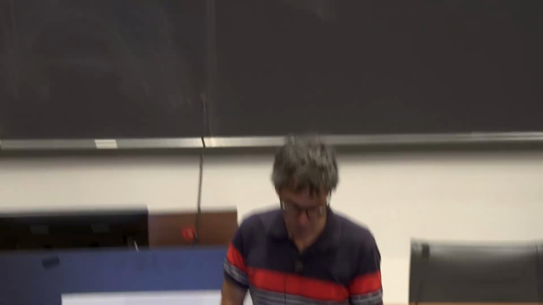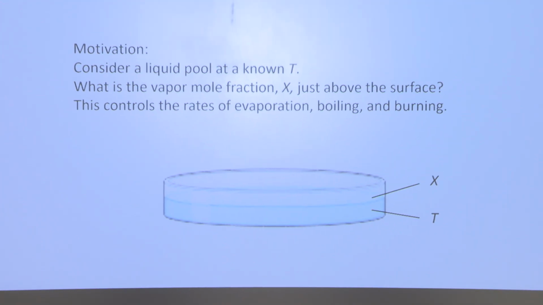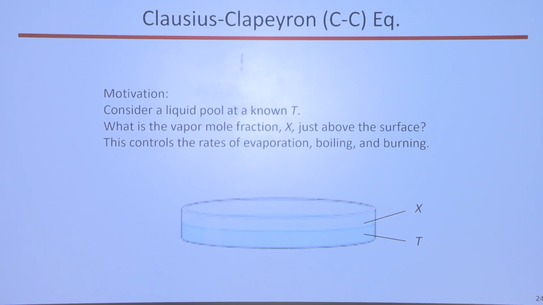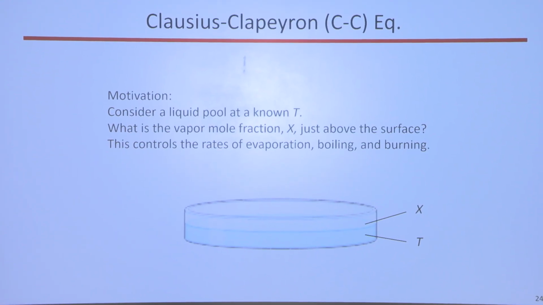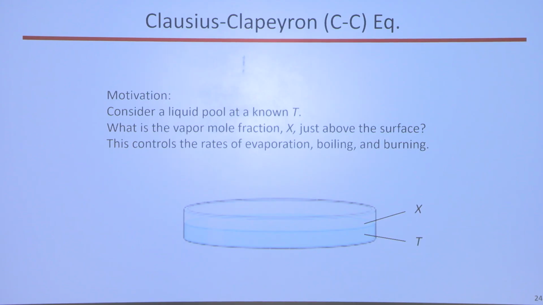Okay, so in order to do this analysis, a rough conversion from the fire point and the flash point temperature to an estimate of the lean flammability limit, you need to incorporate the Clausius-Clapeyron equation. And I think a lot of combustion scientists don't work much with Clausius-Clapeyron because you're working with gases. But in fire research, we do a lot of work with Clausius-Clapeyron. So it goes back to your thermodynamics days. Basically, it looks at a steady state condition where you have a temperature of a liquid pool, as shown here, just in a Petri dish.